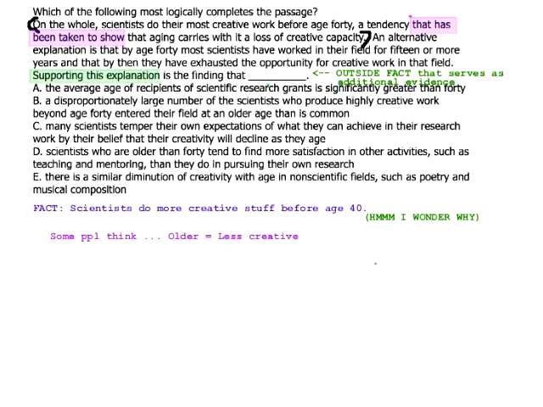An alternative explanation, other people think that by the time they get to that age, most of them have worked in their field for a really long time, and so they've basically just been doing it for too long, is this other hypothesis. So others think most older scientists have just been doing the same thing for too long.